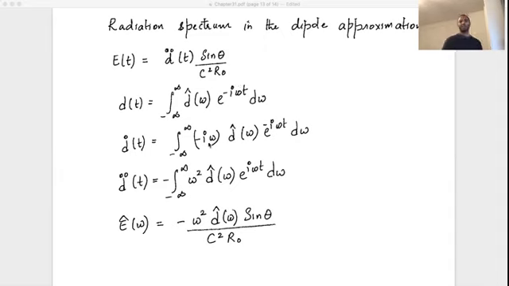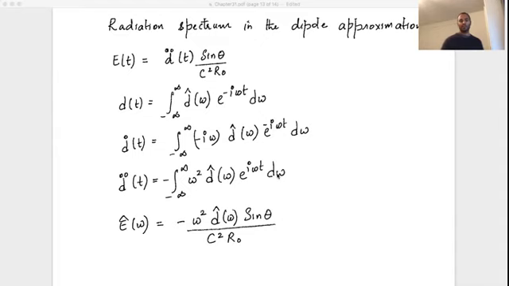And so I only have to differentiate this with respect to time. I get back the same exponent times minus i omega, using the chain rule. Again, I can do it twice. I get another i omega, so it's basically minus omega squared times d hat of omega e to the i omega t. So the Fourier transform of a twice differentiated quantity is just omega squared times the Fourier representation of the undifferentiated quantity. And you might probably know this result already from before.